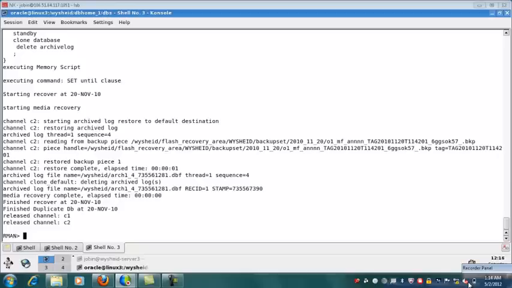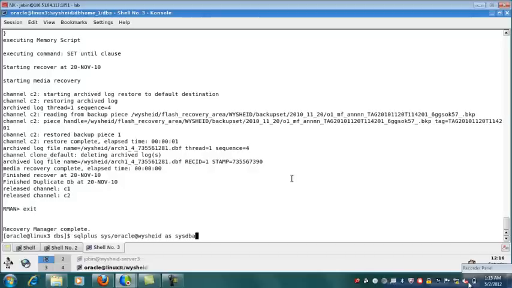The restoration is completed. Now what we can do is exit and connect to our database. You used the do recover clause? Yes, I use the do recover clause only because we have taken the backup using plus archivelog files, so let Oracle apply all the archivelog files which are part of the backup. That's the only thing. Is that clear?